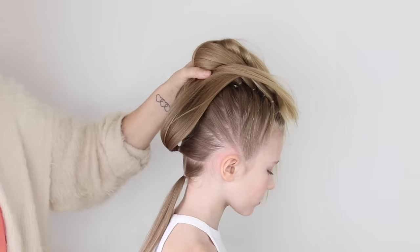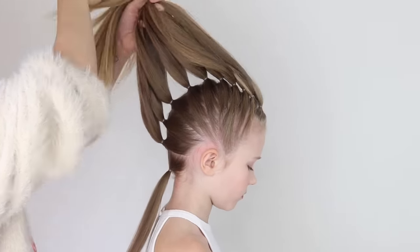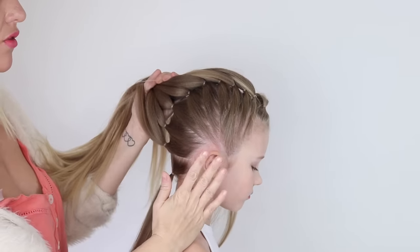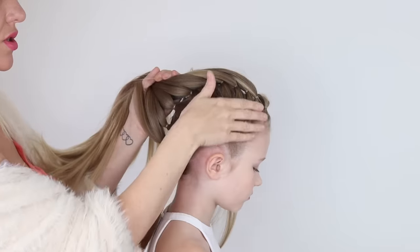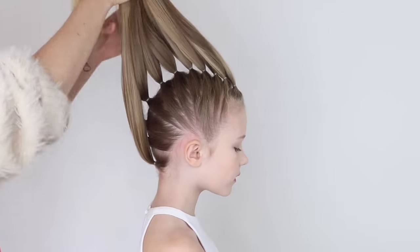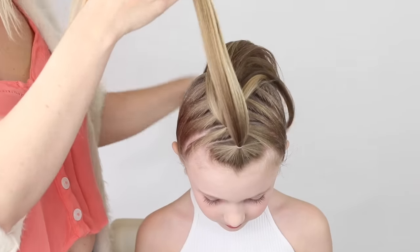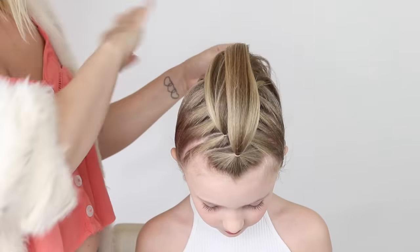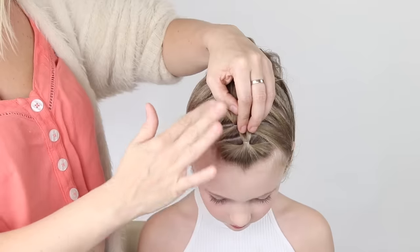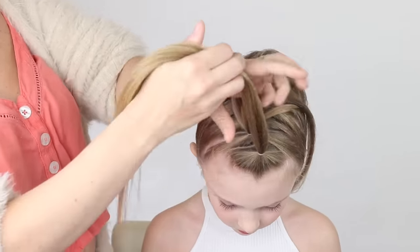I'm just going to release those ponytails down. And that is what you're left with — a little mohawk! You can see I've decided to go up with my strands. So instead of coming this way, I've gone quite severe and gone up to start with, because I'm going to try and give it a sort of mohawk braid look. We're going to be doing a Dutch braid with all these sections here, but if we just start a Dutch braid there, you can see that elastic — it's just not going to be the effect that we want.